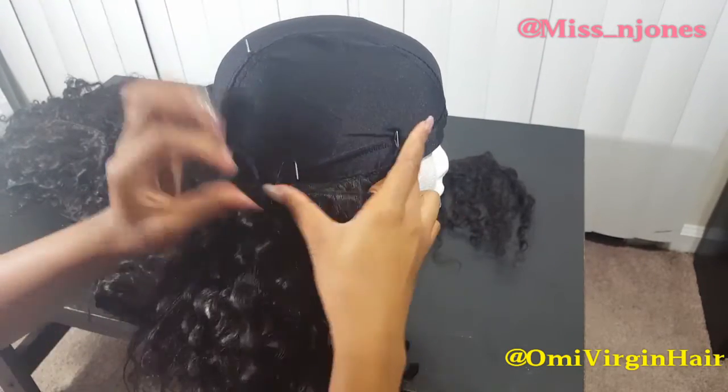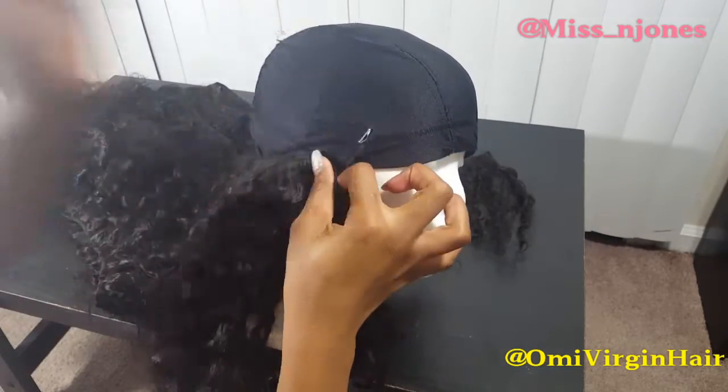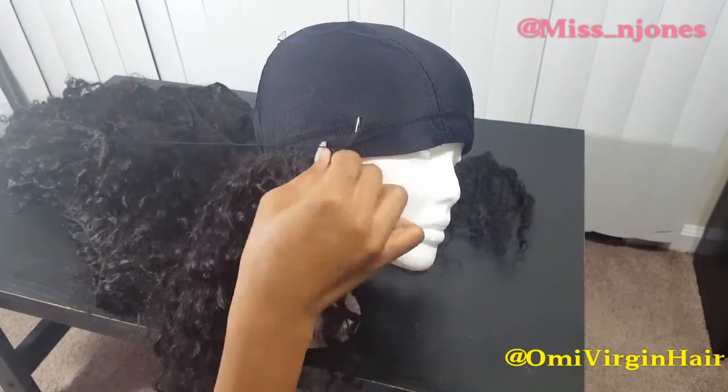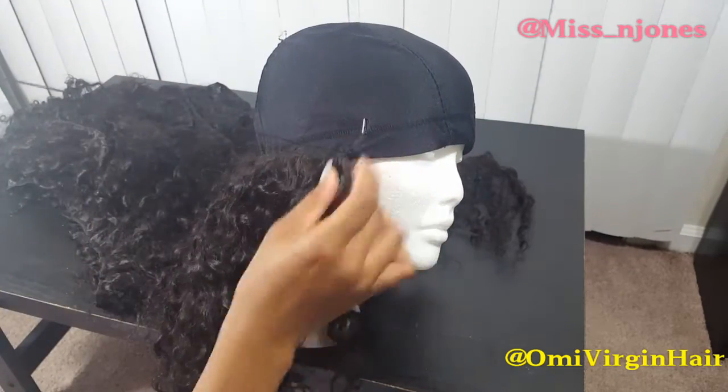I like to make sure that I bring the long pieces of hair, the 18 inches, the hair that's all the way in the back. I make sure I put a piece of it, or three or four, on the side of the head as well, so that I don't end up with a layered look. If I want it layered, I just cut it myself.